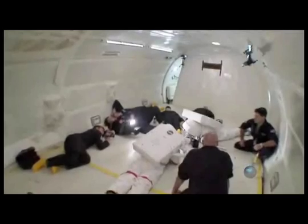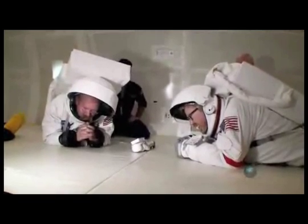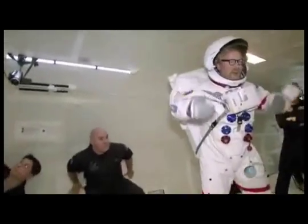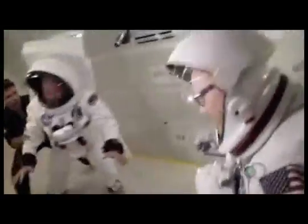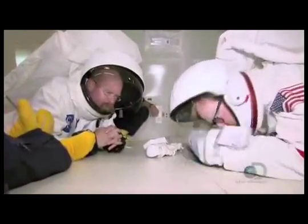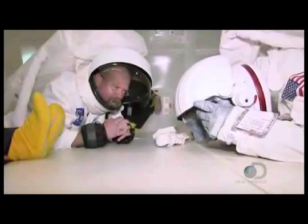Adam doesn't have to wait long. As G-Force One gently arcs into its dive, Adam and Jamie experience what it feels like to walk on the moon. It's 100% wacky. Calibrated to match the moon's gravitational pull, they get just enough time to take it all in before the call to hit the deck, as the plane pulls out of the dive and g-forces go positive — almost twice Earth's gravity. It's really disconcerting to first weigh double your weight and then one-sixth. At one-sixth weight, Adam felt pretty much weightless — like he could jump 10 feet in the air.